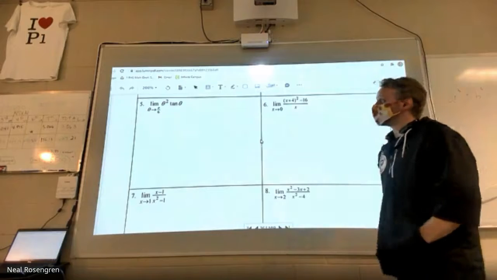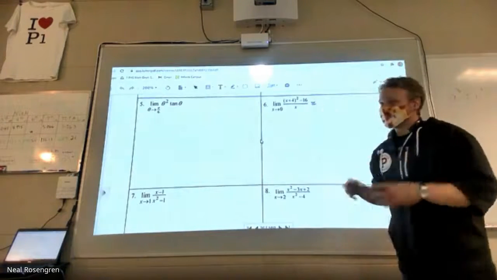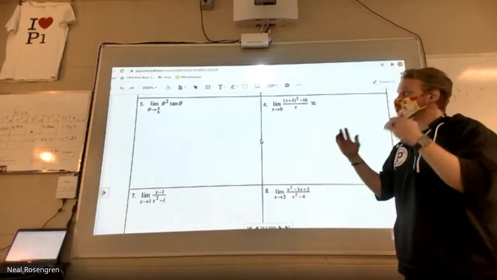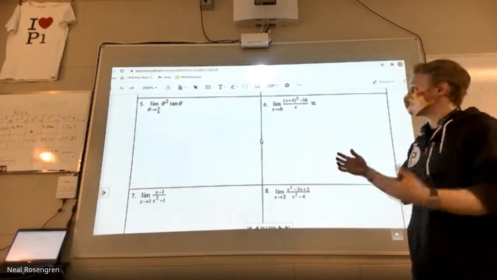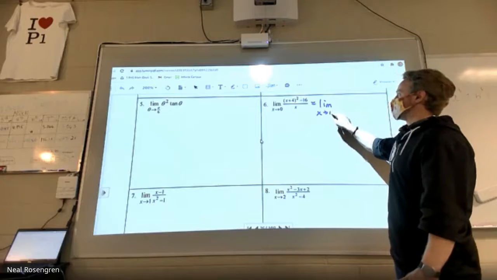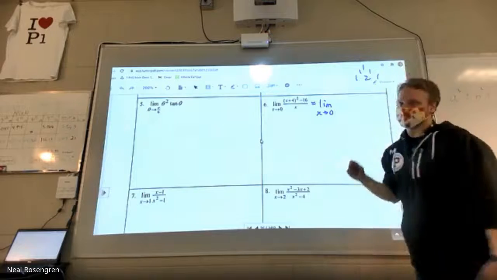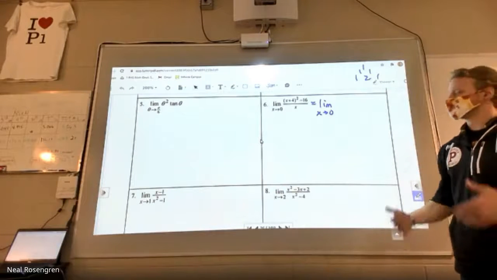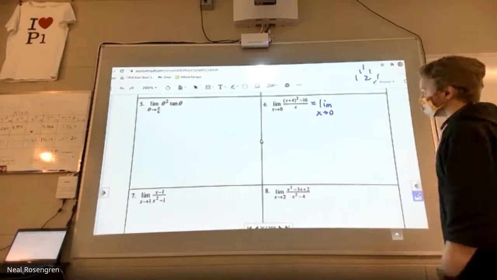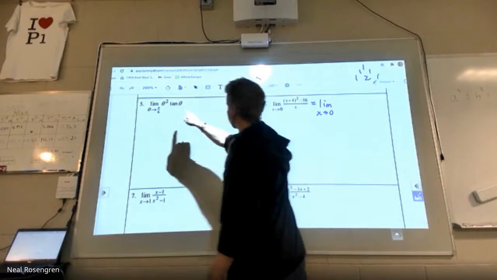And so another option for evaluating limits to try to make things simplify is to expand it out. Take x plus 4 and multiply it by itself. Like actually square it and get rid of parentheses in that process. Now I'm going to use Pascal's triangle to help me do that. Now you could sit there and just do x plus 4 times x plus 4 and double distribute and drive yourself crazy. But this is always going to work out that if it's, let me use the space over here so you can see it.